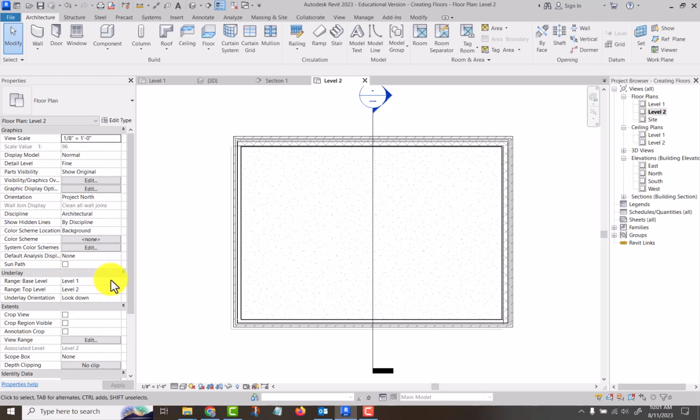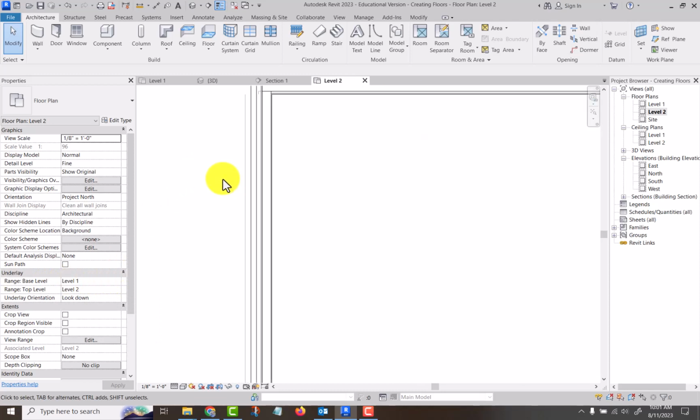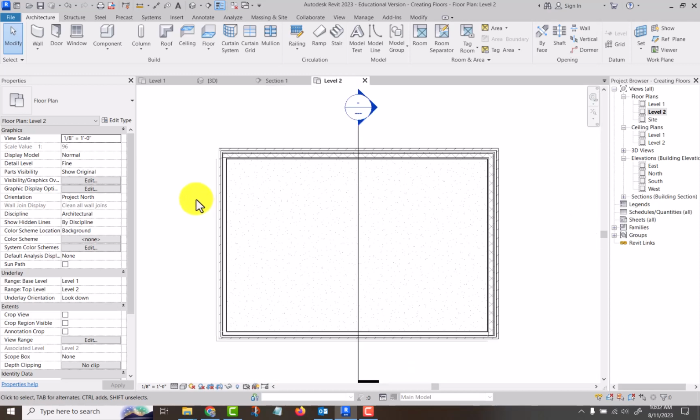And what that means is, if you notice in gray right here, the outside of that CMU on the stacked wall is kind of in a light gray color because that's the underlay. It's almost like putting a tracing paper over something that you're going to trace. Okay, so you can see through it, but you can't edit it. You can't do anything with it. Sometimes it's good to have it on. Sometimes it's good not to have it on. So I'm going to turn it off so it doesn't confuse me in any way.